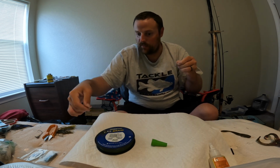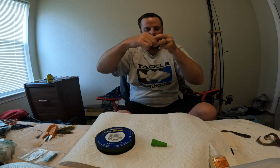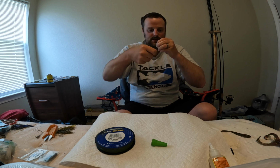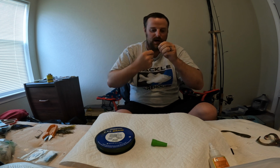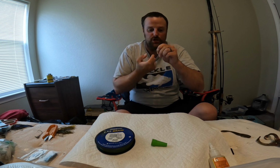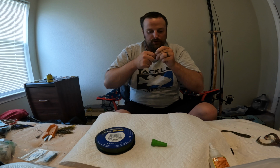And from there I'm just going to take my braid and just wrap it up. So I'll just kind of take it on one side and then just start wrapping. People who tie flies, if you've got a fly tying vise and a bobbin, it'll make your life a lot easier. But just because you can make it with minimal material, just stuff you've got in your boat lying around.